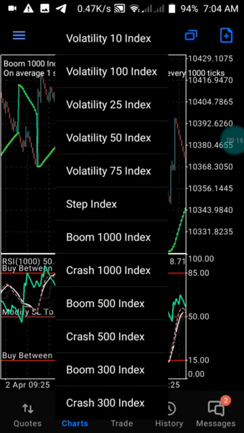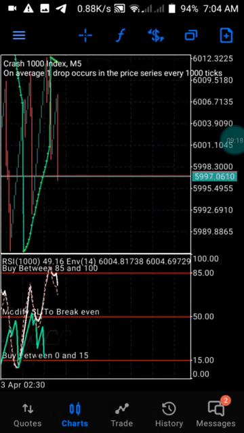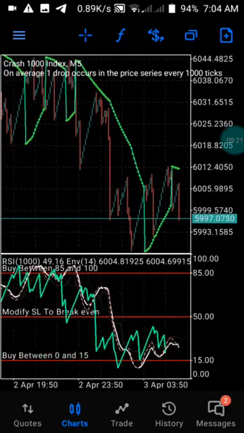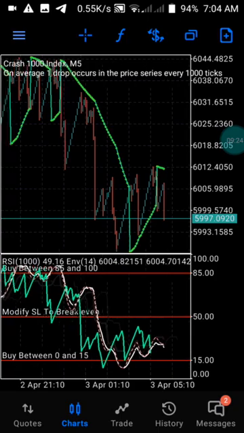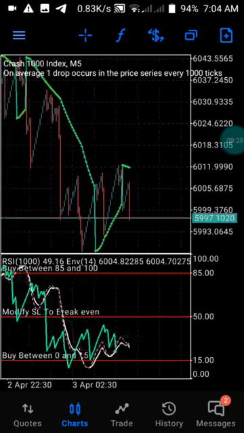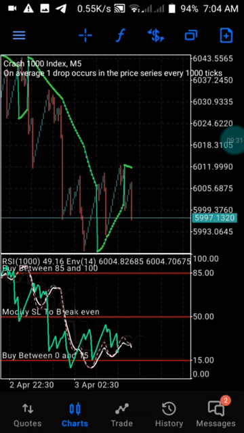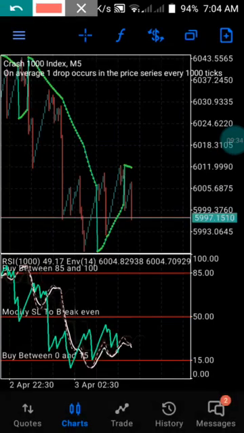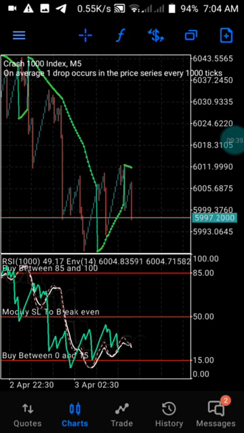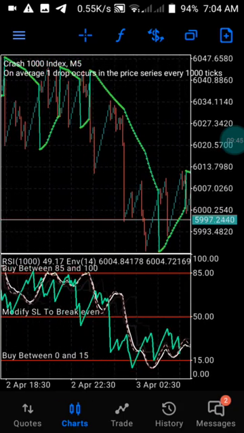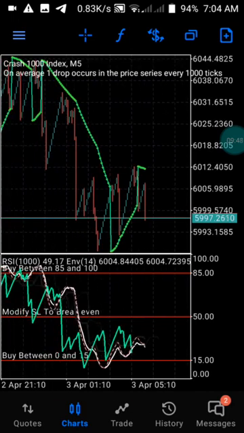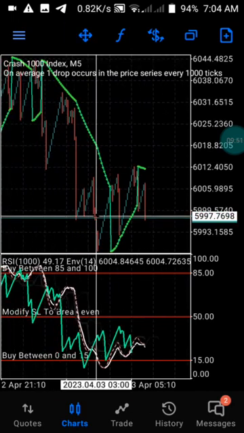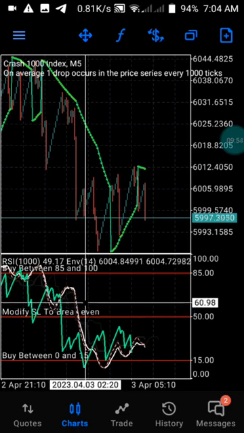So let's go to Boom Crash 1000 for us to see how it works here. You see, the first thing you need to do is to identify that particular level. So like this, we are going to be checking this entry first. So you just trade anything that went below the 15, and anything that went above the 85 level. So let's see this. What is happening here currently now is that we have confirmed our Ichimoku to trade below the 15 level. You see, we have the confirmation at this level.